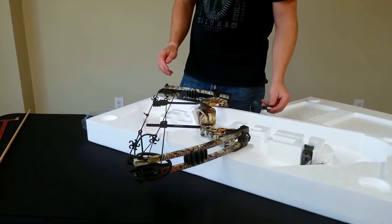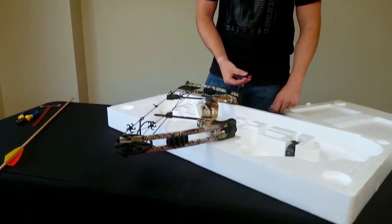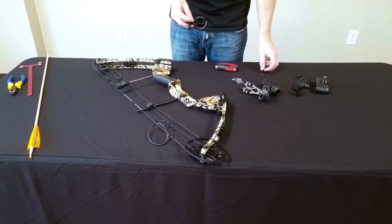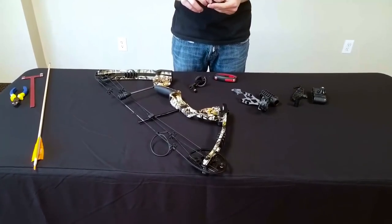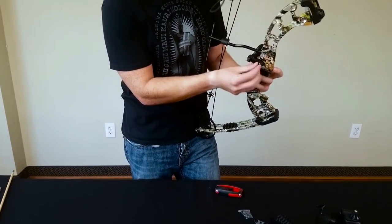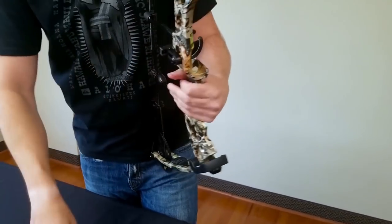The first thing we're going to install is the arrow rest. In the bag you'll find the arrow rest bolt along with the brackets for the quiver — go ahead and dump those out. Once you have everything removed from the box, start assembly with the arrow rest. From the bag with the bolts, you have a quarter-20 bolt and a washer. Put the washer on the quarter-20 bolt, run it through the arrow rest, and mount it to the back side of the bow. There are two holes — go ahead and mount to the front hole and screw it in a little bit by hand, then use the largest Allen wrench to tighten it up.